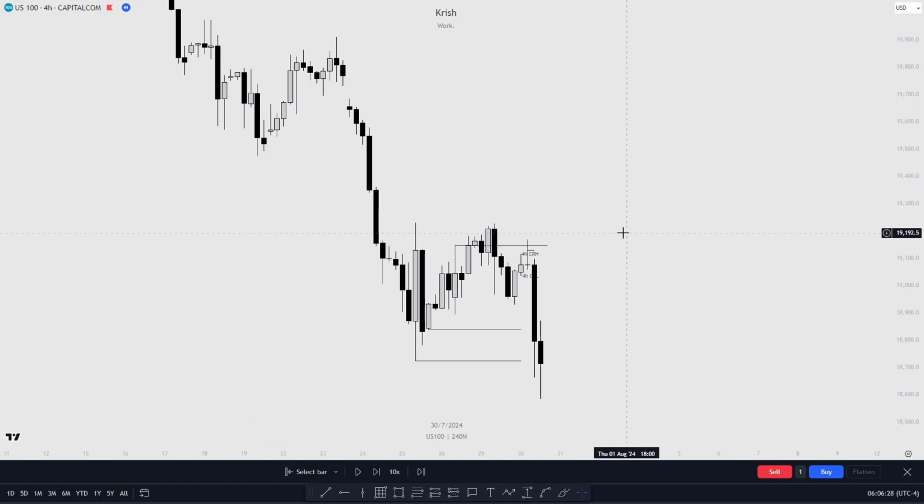And with NQ, obviously, the manipulation could be London session. They can be different sessions. London session, New York AM session. For this example, it's New York AM session because it's the most volatile, right? So I'll wait for the New York AM session manipulation into a key level where we get a turtle soup of a major high like the 8 a.m. 1 hour high or the 4 hour high before distributing to the downside or the upside depending on my bias, right?